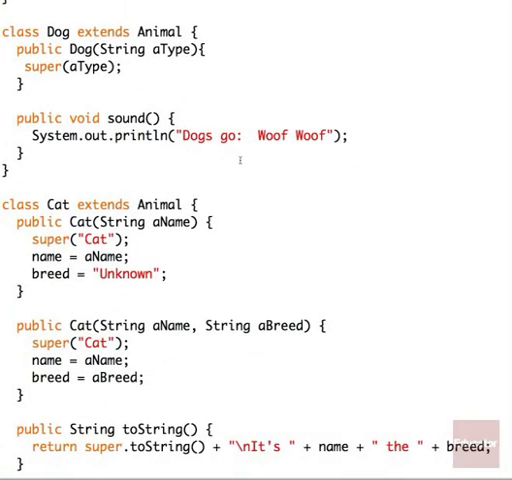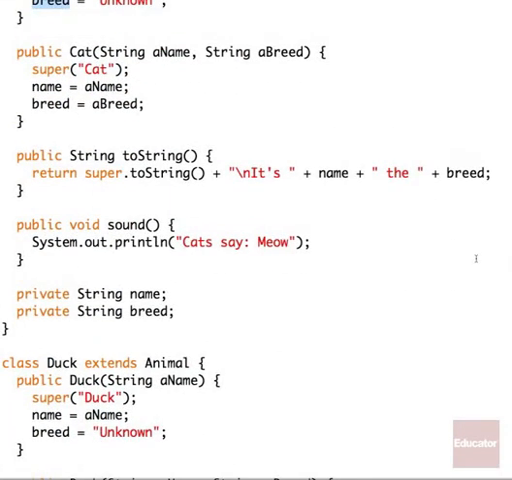we get to our subclasses. All right, so we say that the subclass dog extends or inherits all of the specifics from the animal. And then in this void statement with the sound, we fill now the void with the sound in a print statement that dog will make. We say dogs go woof woof, okay? Then we do the same thing with a cat. Cat extends animal, that's inheritance. We further define name and breed. And then we are going to also return a statement that says a name for that specific animal and whatever kind of animal it is.